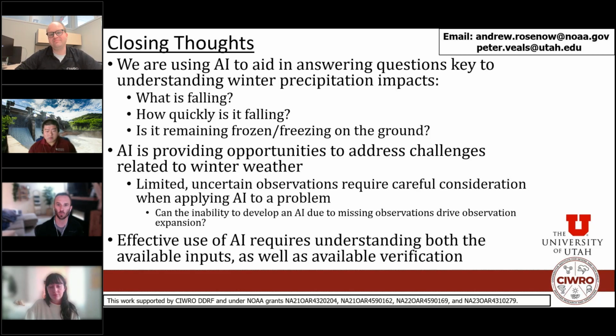So if you want the water variables, which are important in a lot of places, particularly the West, you still need to apply a snow to liquid ratio to the freshly fallen snow to change that from depth of snow to liquid of snow. And that's a situation where you can train using observed SWE instead of forecasted SWE. And so you could get even more skillful for those analysis type applications.